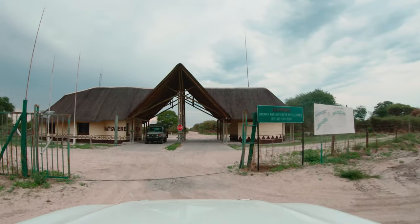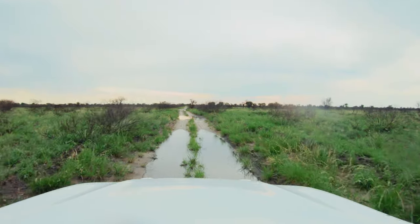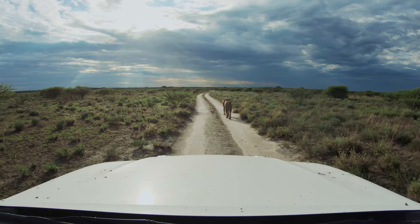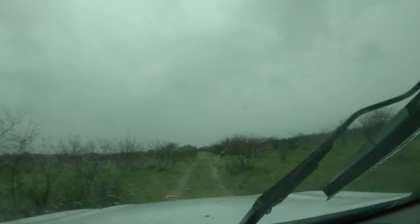I normally go through the Matsuweire gate and have never had a problem getting a campsite. From there, it's another 45 kilometers through the bushveld of the Kalahari to Deception Valley, and it's really easy to drive around — if it isn't flooded, that is. The roads aren't many but they're usually well marked. If it has been raining a lot, it can be slippery and very wet. If it's your first time here in the rainy season, be careful — you can get stuck in mud or clay ground. I've been stuck a few times myself, but nothing a shovel, some digging, and a lot of patience won't fix. Take it easy and be careful.